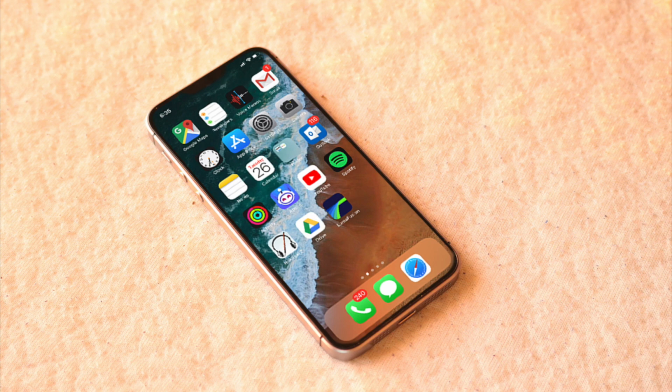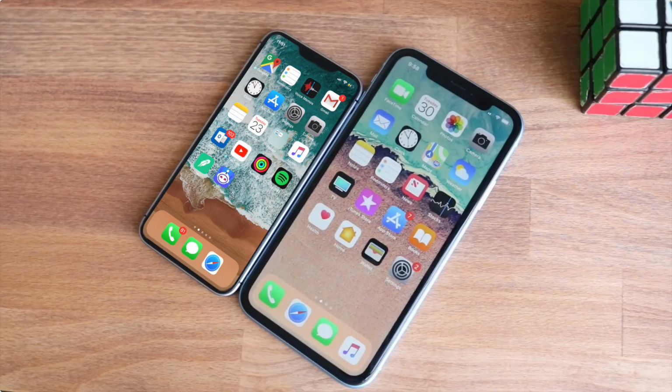But one of the common counterpoints to a lot of my renders and a lot of things that I've been talking about is that maybe the iPhone SE 2 isn't even going to look like the iPhone 10. It's going to look like the iPhone SE, or I guess an updated version, maybe with a glass back, this and that. And I'm right there with you too. In my opinion, and I've said this in a video before, if the iPhone SE 2 does get released, and if it does look like the original iPhone SE, I don't think that's a failure. I still think that's a pretty good device. I think if they improved on the internals, that's really all that matters.